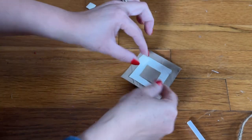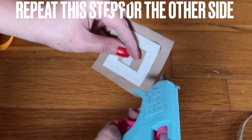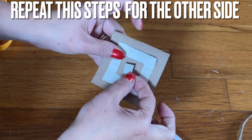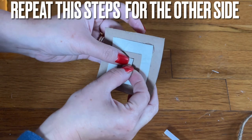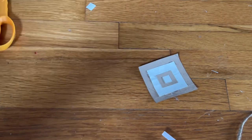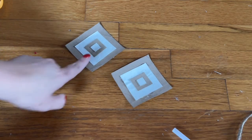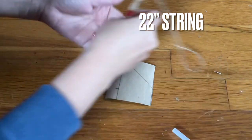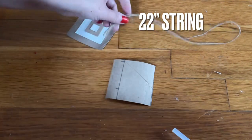And you're going to do exactly the same. Add a little glue here. This one I can manage because it's so small, like this. You're going to do the second one exactly like that, everyone. You see, you have two like this, upside down like that one, and then you're going to place the string right in the center.